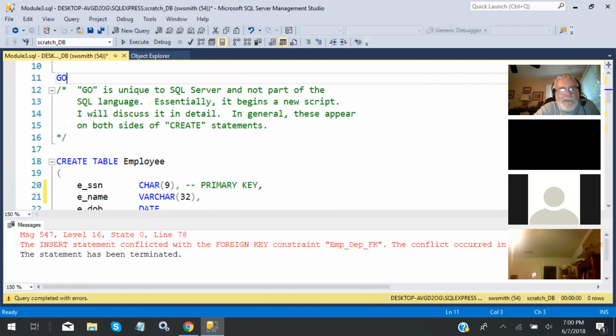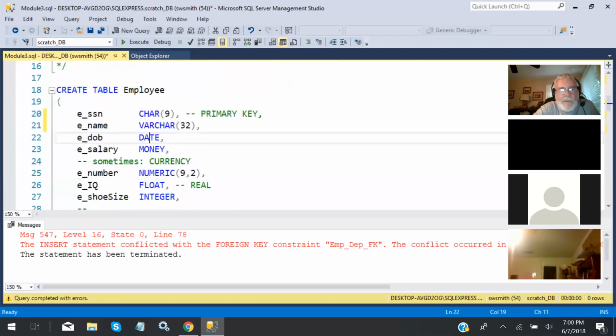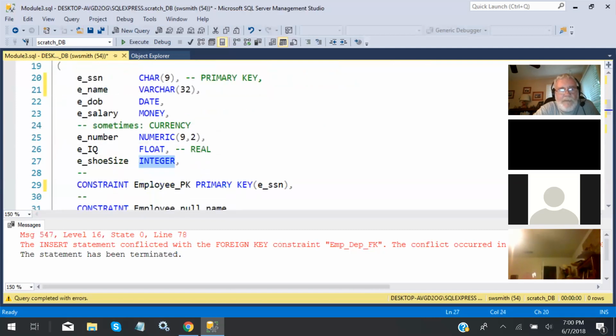It doesn't always enforce that. Sometimes you can get away without it. Sometimes you can't. It just depends on the mood it's in. So bracket it with goes. Here's the create table. We have a primary key, and we have character data. We have dates. We have currency or money. We have numbers and integers and floating points.